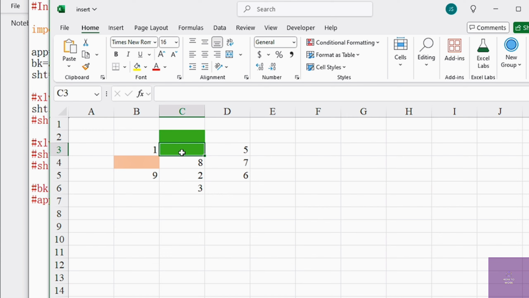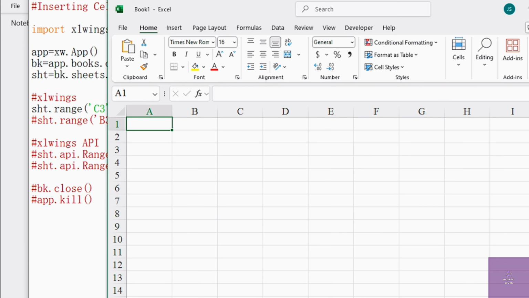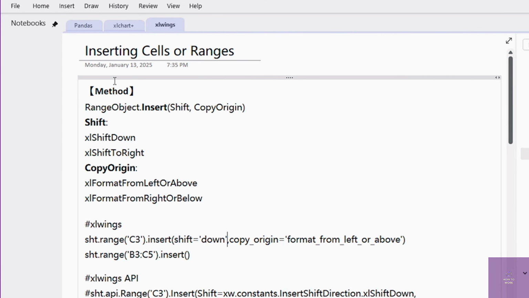C3 is the inserted cell, the original values move down, and the format of C3 comes from above, C2. So C3 also has the background color of green. You can test the other syntax by yourself, inserting cells or ranges.